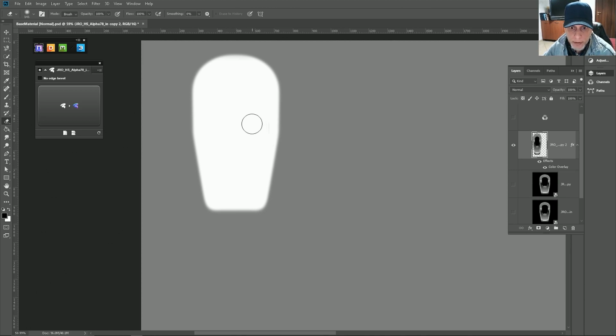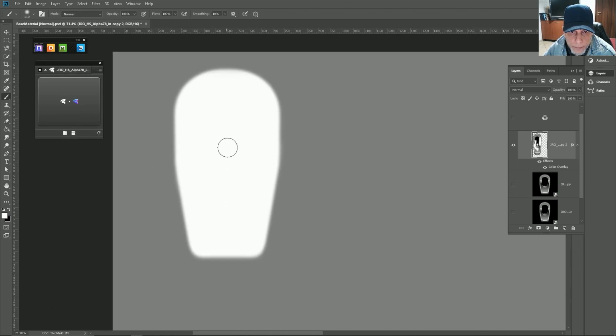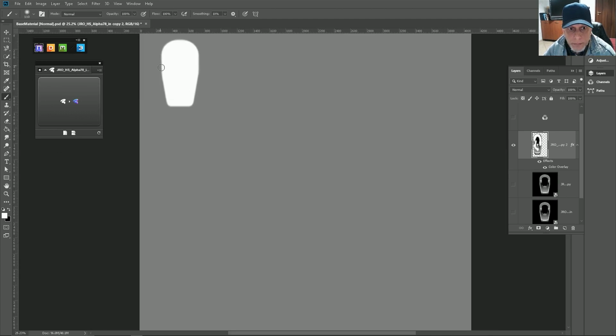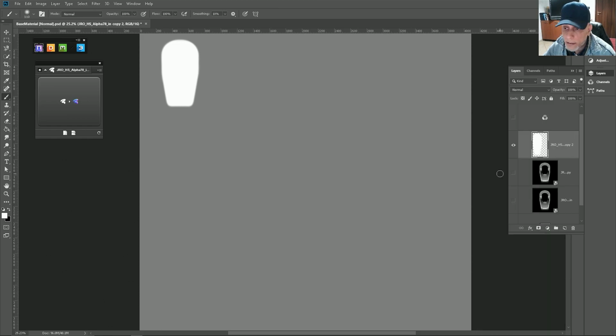Okay, pretty much. Let's choose the brush, and I want to clean the white color here by clicking on these little arrows here, and I want to clean this. Okay, don't leave black areas on the mask. And so now you can right click on this and click on rasterize layer style.